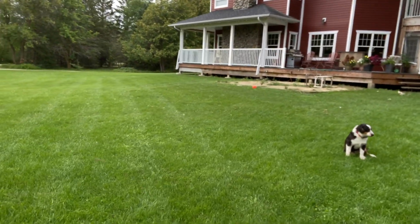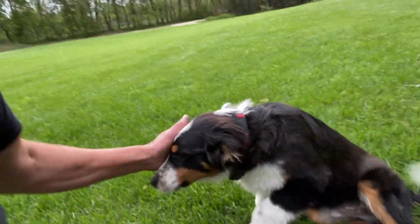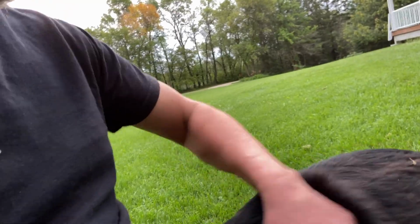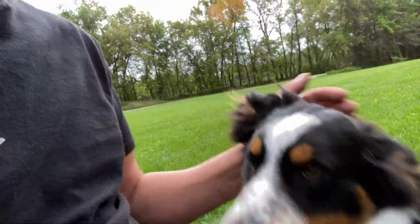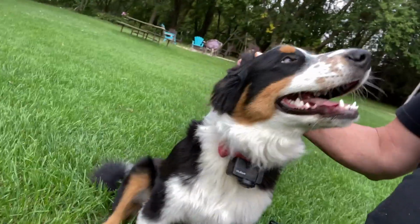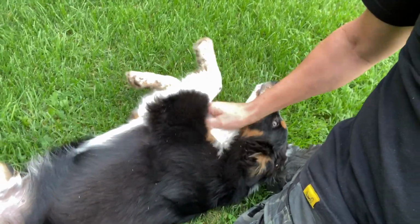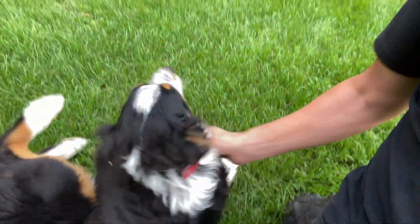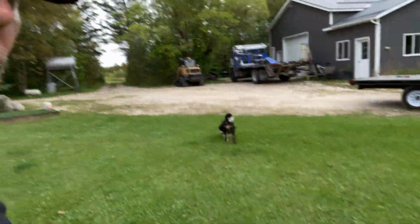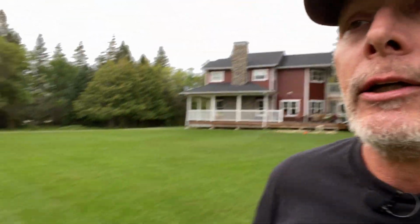Hey, buddy. Yay! Yo, mosquitoes are terrible this year. But he's very excited. Yeah. Trying to keep him in the camera. Yeah, Snipper's working. Okay.